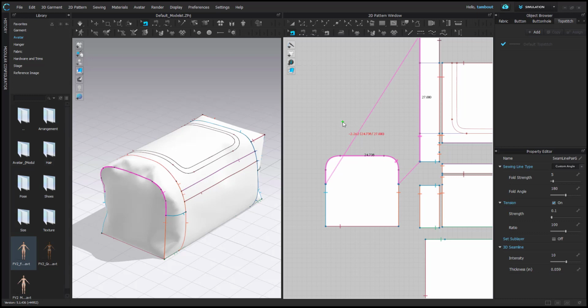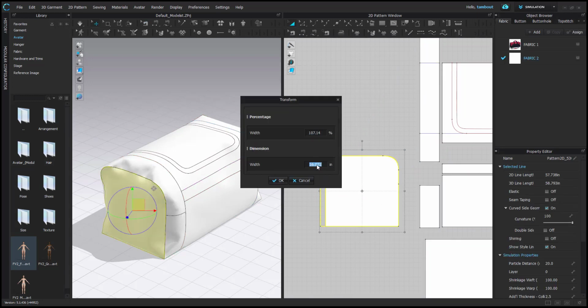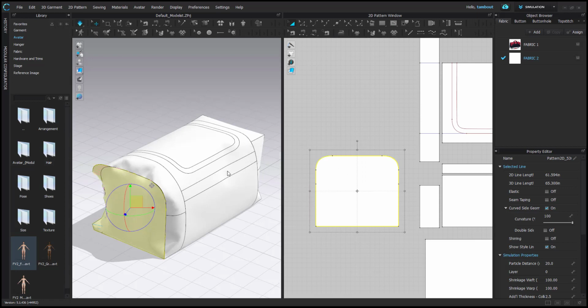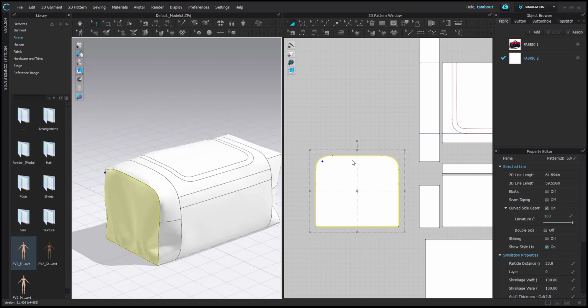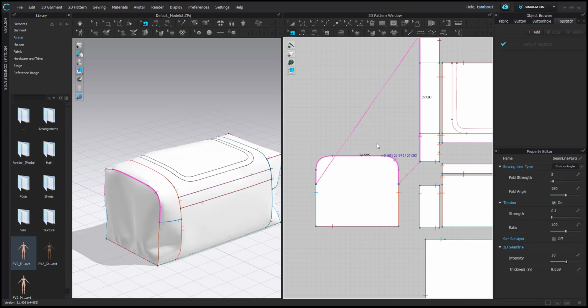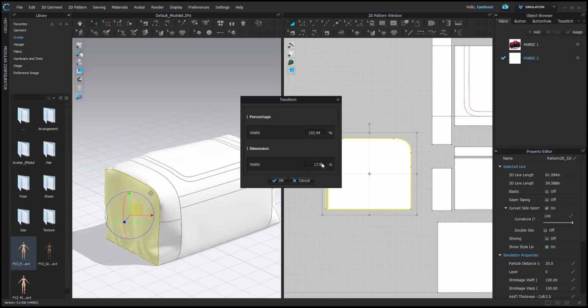So now when I click on this, I could see that it's about a little over 2-inch difference between each pattern piece. So what I want to do is widen this piece outward. This was 15 inches initially. I will add 2 inches to that. Let's see what that does. Okay, so that looks a little less gathered. And let's see our measurement here. Okay, so it's still off by almost 1/2 inch. So I will lengthen that some more.